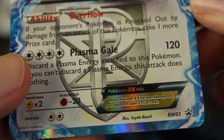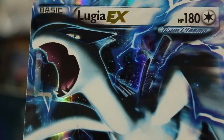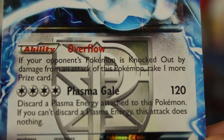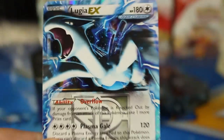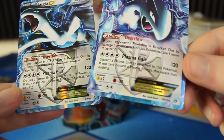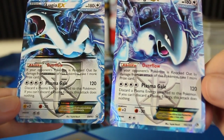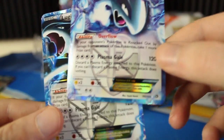Alright, so here is black and white number 83, so pretty late into the black and white line of promo cards. Looking really nice. Team Plasma right there, 180 HP. And there's all their attacks and everything. So let's go ahead and compare this to the one, I believe this was from Legendary Collections. And I think they're actually the same card. They're actually Team Plasma. They both have the same attack, they both have the same Pokemon power, just different art.